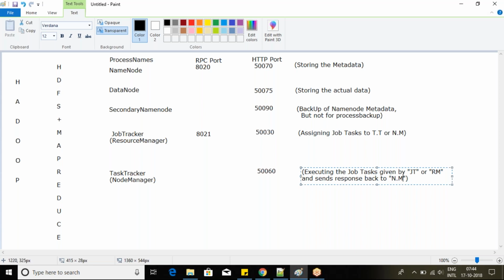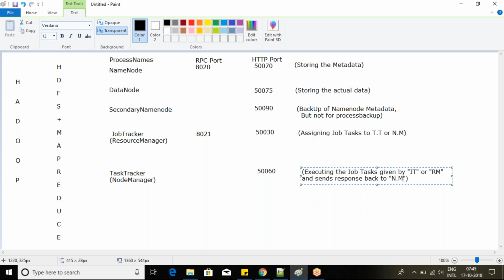So suppose I have 10 tasks, right? 2 tasks to this one, 3 tasks to this one, 2 tasks to this one, like this. The remaining tasks depend upon whether the team lead can do them or not. But in emergencies, definitely he will not do them; he will assign them to some n number of developers. Same way here, job tracker and task tracker, I mean resource manager and node manager. So the resource manager will allocate some tasks to the task tracker, I mean node manager. The node manager will execute that couple of tasks given by the job tracker, and it will send responses back to the job tracker.